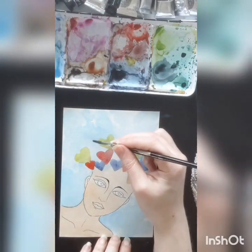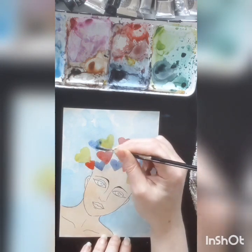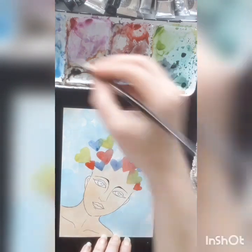And you just want to keep going with your hearts in all different colors and sizes until you have your hair filled in as much as you would like.